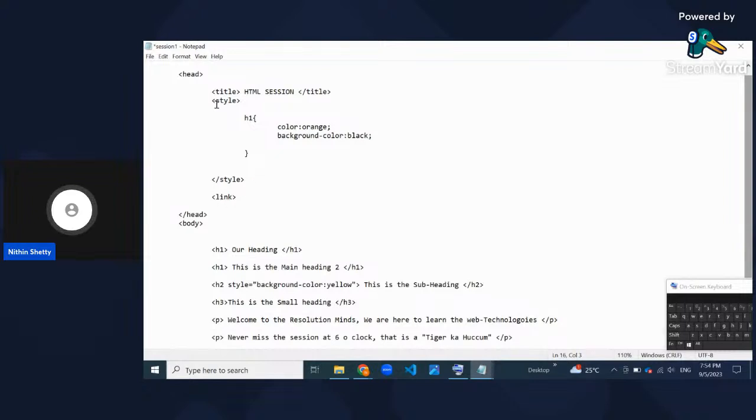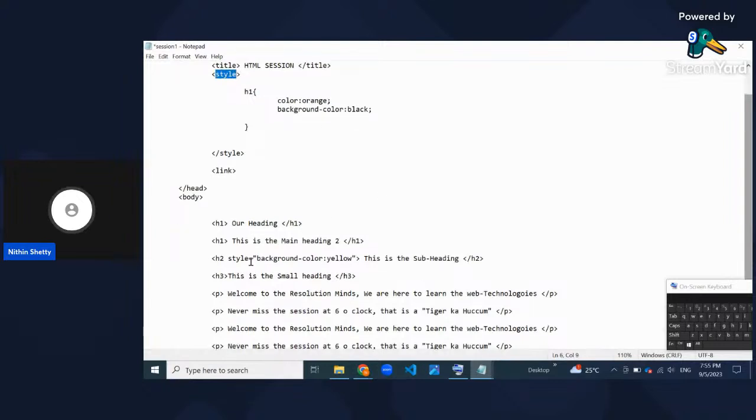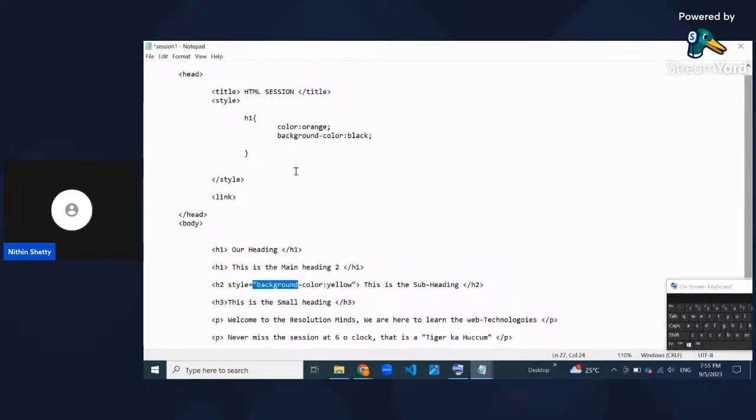We are applying the style. We are applying the external property. Use a style tag. You are applying the background, use a background color keyword. You are applying the color for the text, give a command as color is equal to orange.